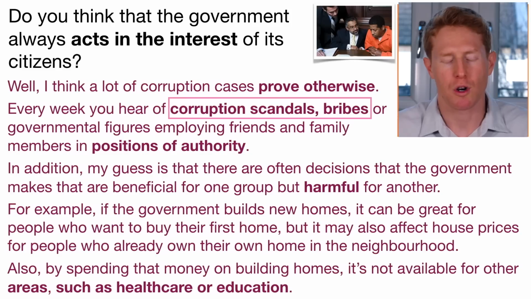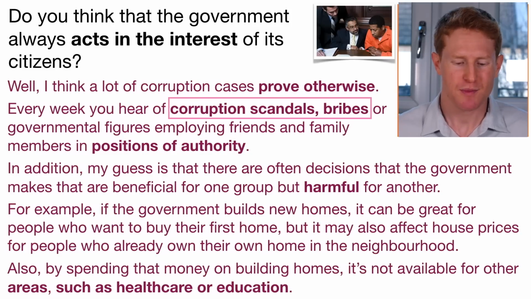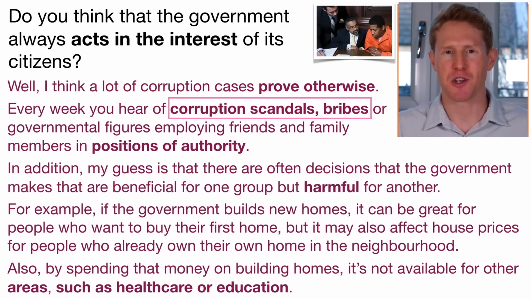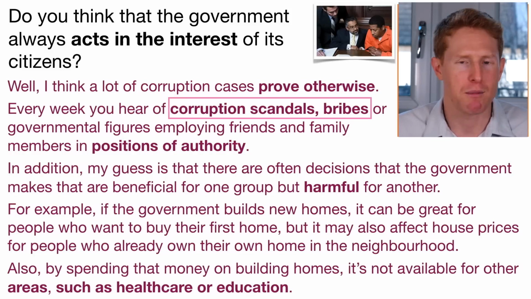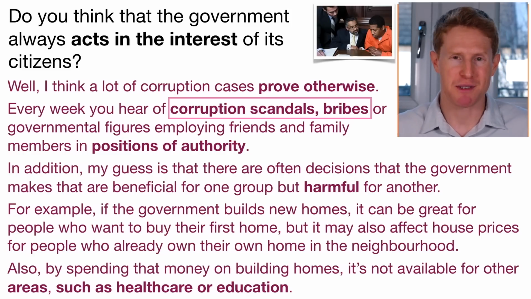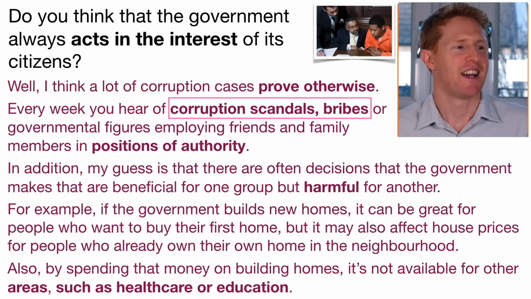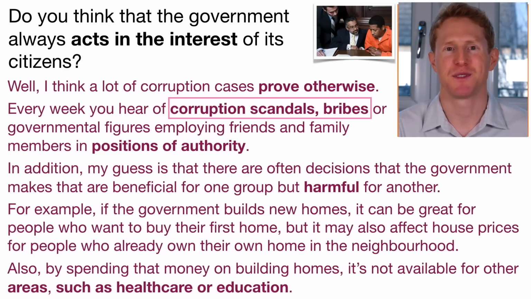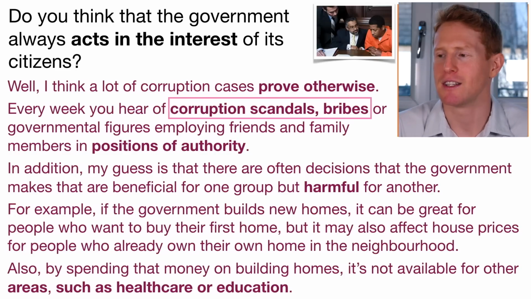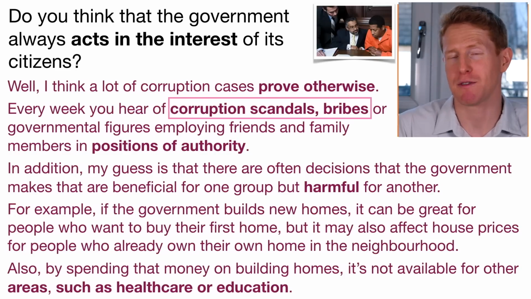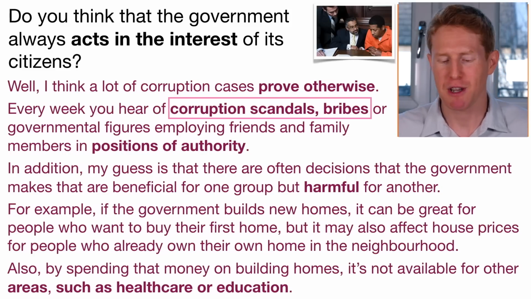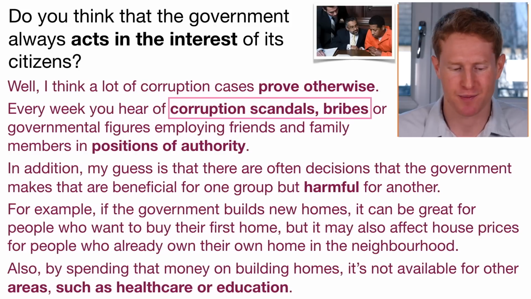And then we talk about corruption scandals and bribes. So a corruption scandal is like something that's going to be in the newspapers as being a big problem. And bribes is when you give somebody money in order to receive something. So for example, say a corrupt policeman is going to give you a parking ticket, and you say, hey, don't give me that parking ticket and I'll give you 50 quid right now. So £50 right now. So that's a bribe. You give someone money to change their behavior.